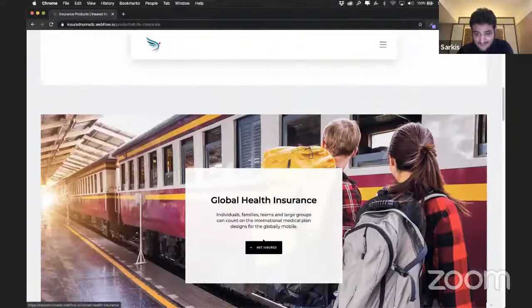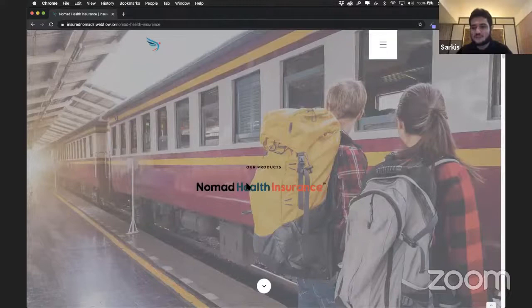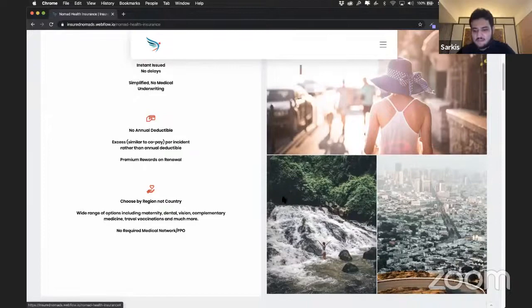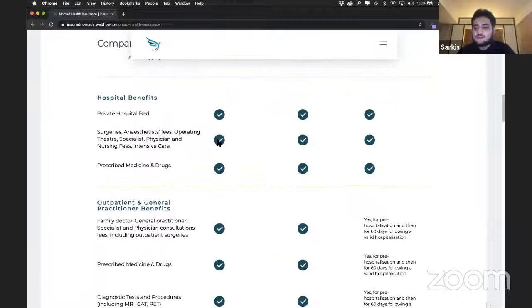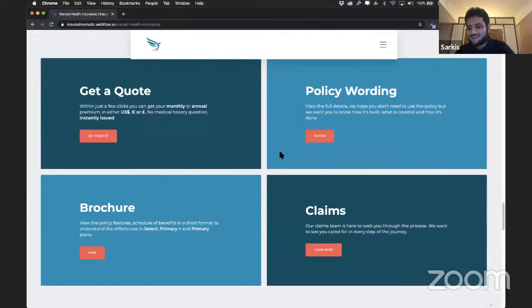Now let's jump into the page itself. Each page has this nice cover with a very clear statement of what we do. On the left we have the main selling points — Andrew laid out the main bullet points he wants to convey — and on the right we have three images that are supposed to represent what this page is about. Underneath it we have the plans that we're still filling out, making sure we have a nice comparison of what's happening. Scroll down and you have four options: you can have the policy wording — great for insurance experts who really want to know more — but a nomad or backpacker doesn't need to go through the entire policy wording. You can get a quote very quickly, going straight to the get-a-quote website that's set up with expatriate healthcare dot com. You get a brochure — a PDF you can view or download to go over with your family. And then you have claims — if you want to make an insurance claim, you can get it. Each page has this similar structure.